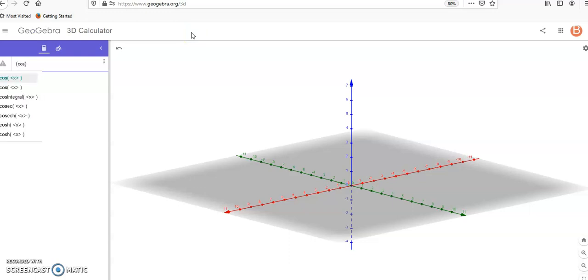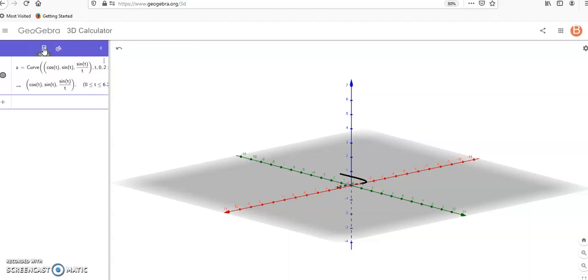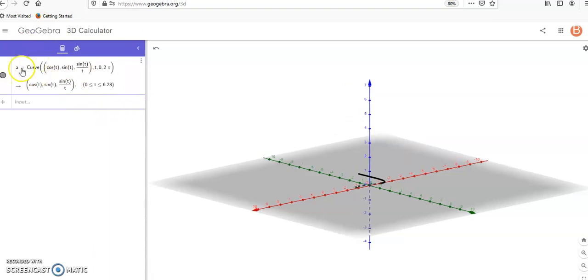It's just the point cosine of t, comma, sine of t, comma, sine of t over t. So I'm really thinking about the scalar component functions of my vector function's parametric equations here, right? Every point on the curve follows this set of parametric equations. I press enter and GeoGebra interprets what I've typed. It knows that I wanted to plot a curve and it even guesses at a parameter interval. Eventually, I want to talk about this graph from minus 2 pi to 2 pi, but for now, I'm going to let it be from 0 to 2 pi.